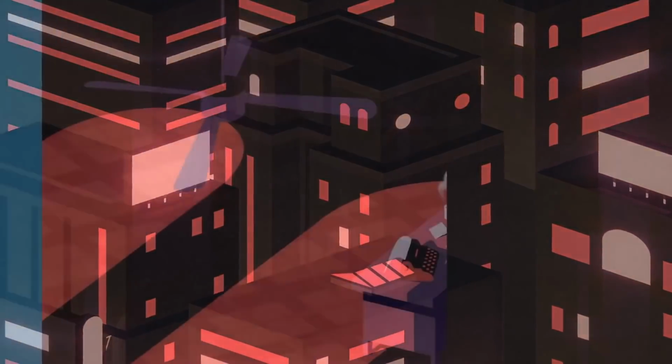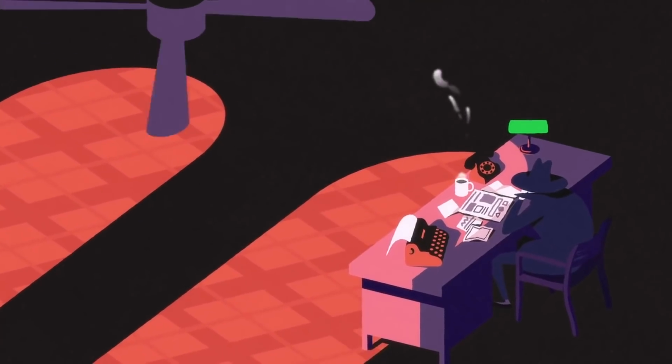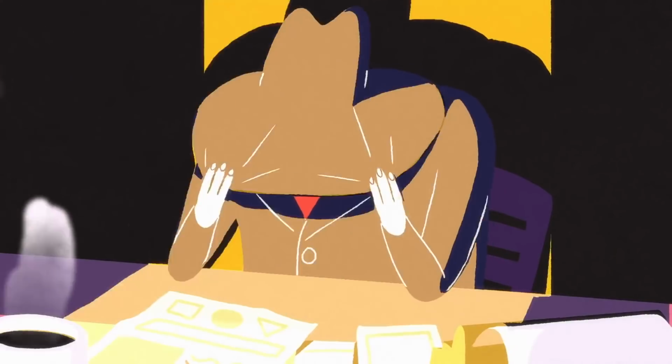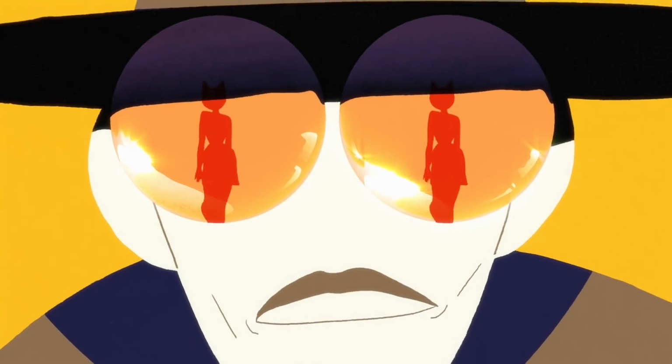And so I think that's a really cool way to show a lot of symbolism very subtly, but at the same time leave it open to the interpretation of the people watching. Cool.